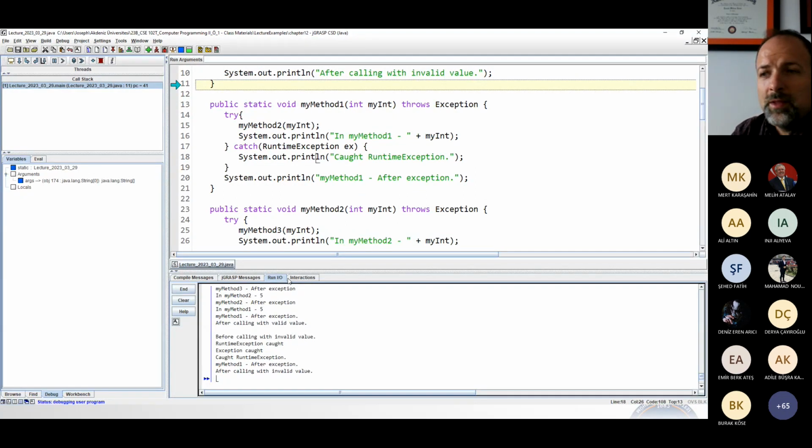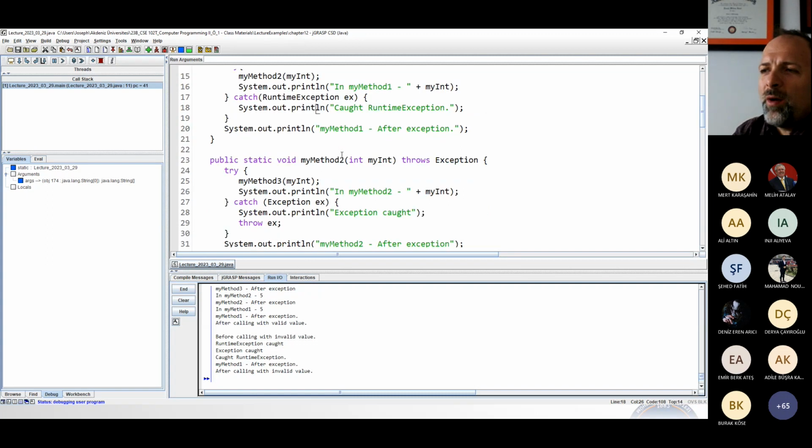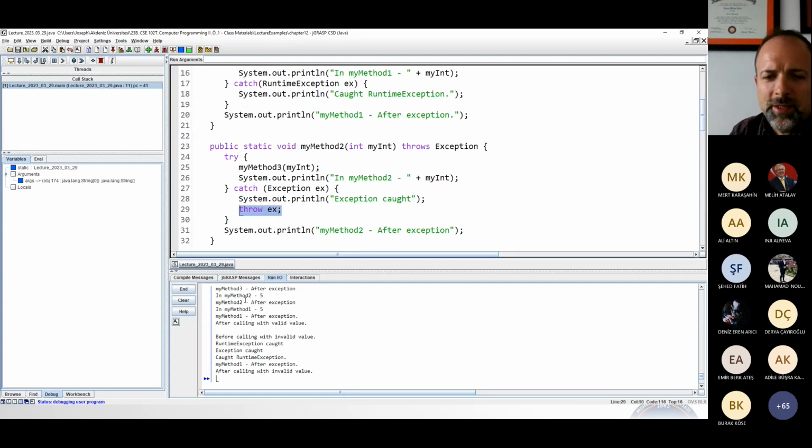This is important to understand. Why would we maybe want to throw an exception again after catching it? If we've processed it, why would we want to throw it again? What do you think? An error happens, we catch it, we process it, and then we throw it again?